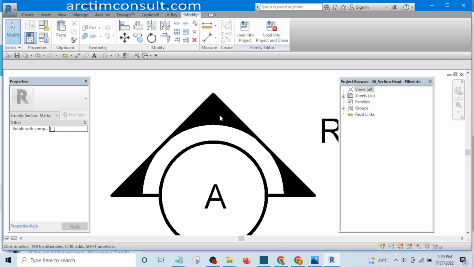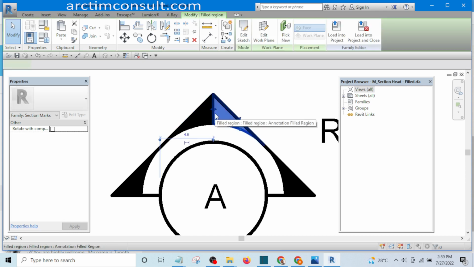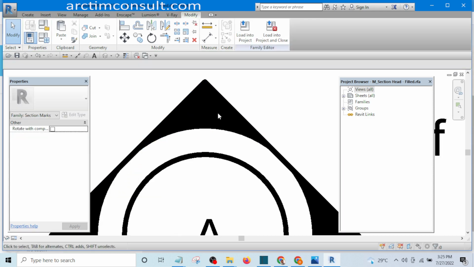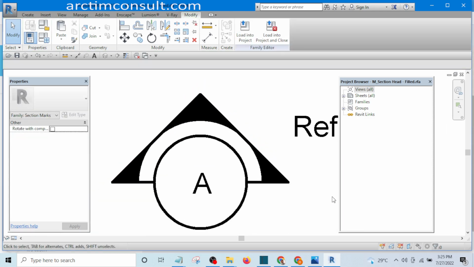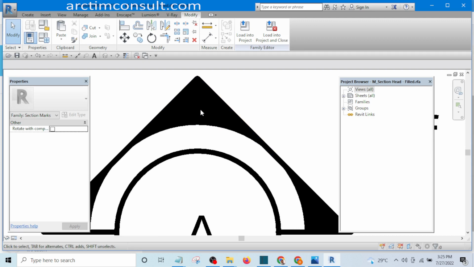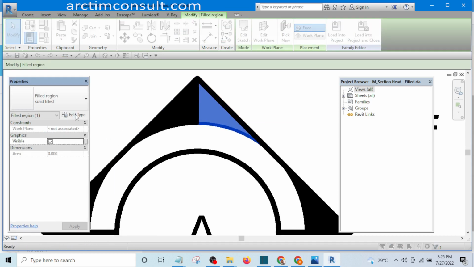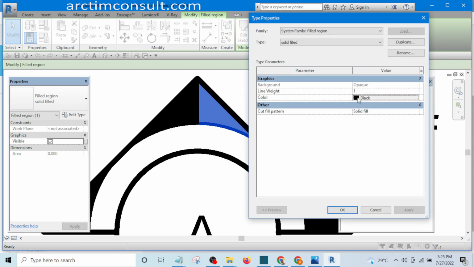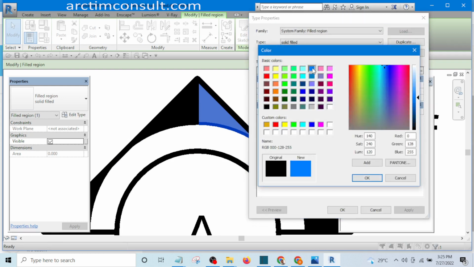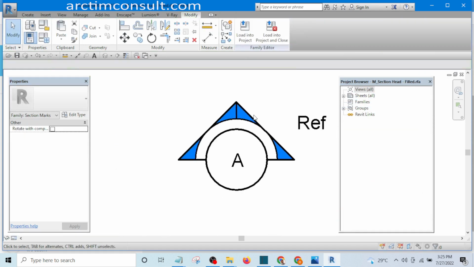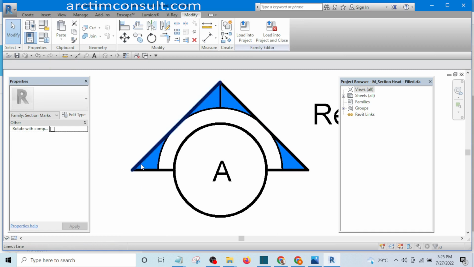And this, let's try if we can select this fill. Okay, this is a fill. I can change the color of this fill, and if I want to do that, I'll select the fill, edit. I can make this one blue, click OK, click OK again. You can see the fill is now blue.